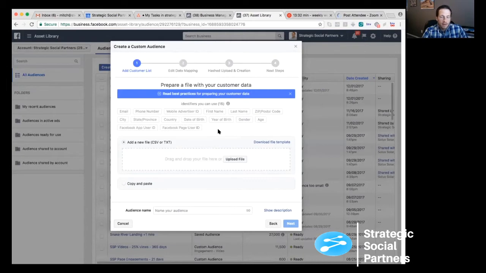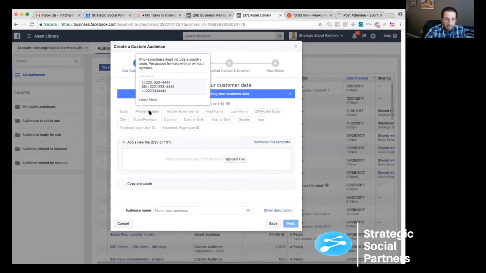Now, if the only one you have is first name, I don't think it's going to work because lots of people have the same first name. Like my name is Mitch. How many people in the world have the same first name of Mitch? If we could do a quick search on Facebook, just type in Mitch and see how many options come up. So you're going to want to have at least something that's unique to each person. So email or phone number. Those are the two that really get very unique to each person.